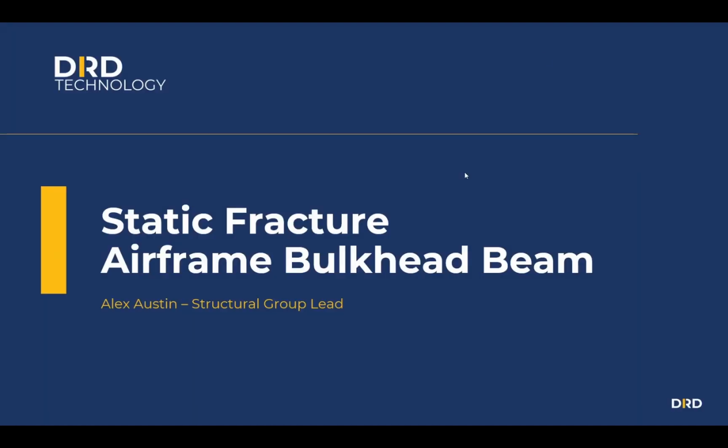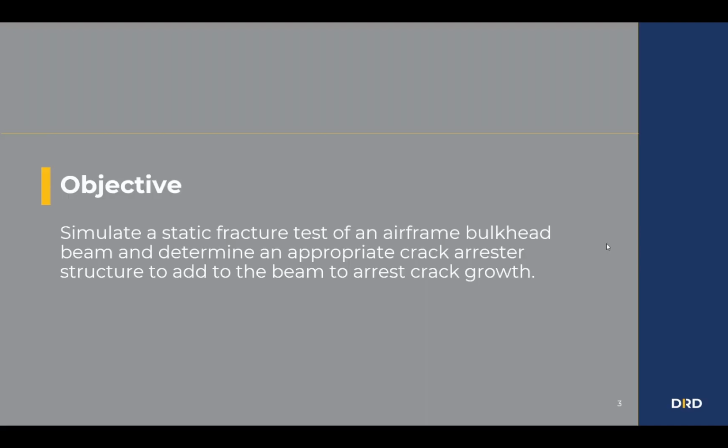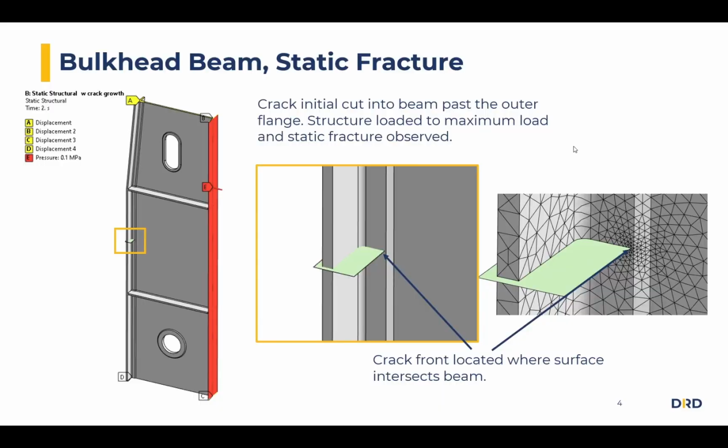Hello everyone, this is Alex Austin, the structural group lead here at DRD Technology. I'll be talking about static fracture mechanics of an airframe bulkhead beam. The primary objective of this type of simulation is to simulate a static fracture test of said airframe bulkhead beam and determine an appropriate place to put a crack arrestor, or a structure that prevents crack growth, from that simulation.